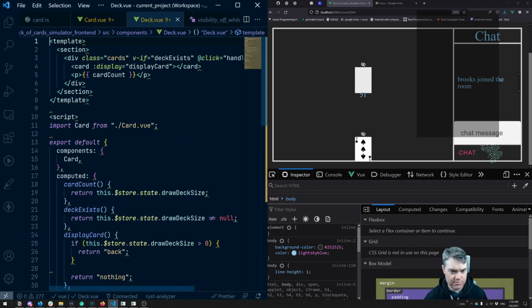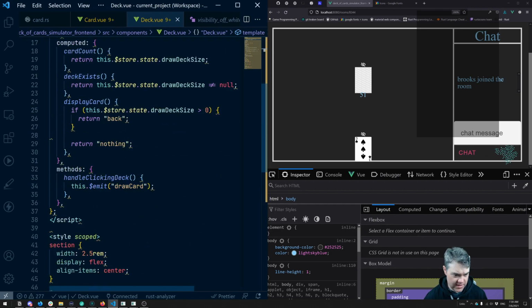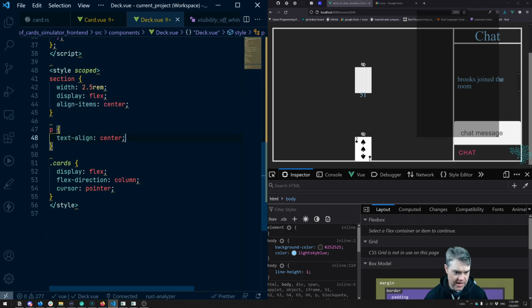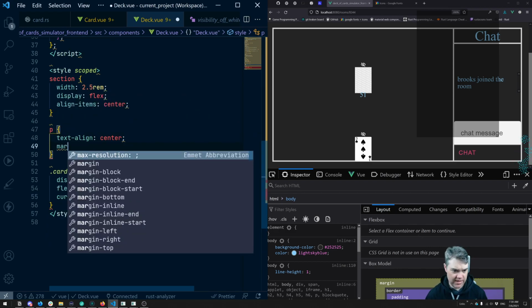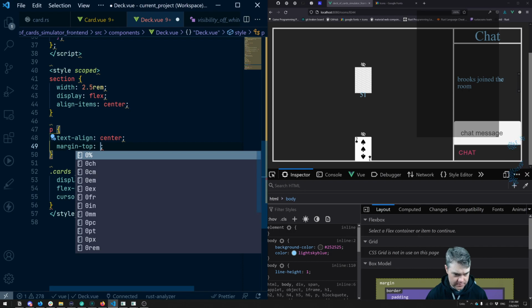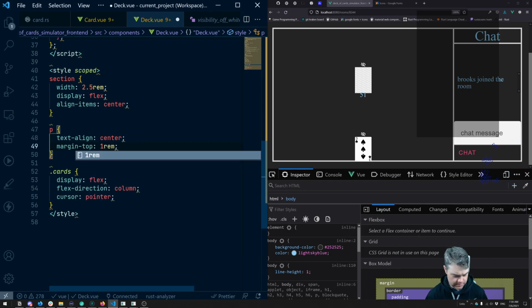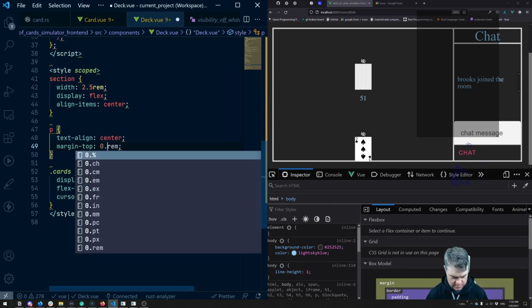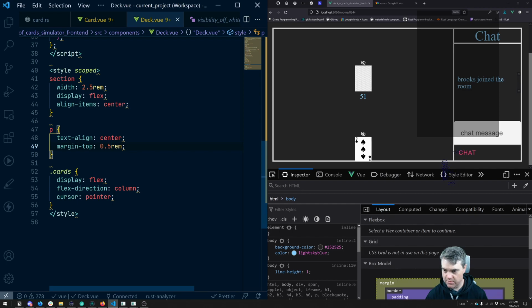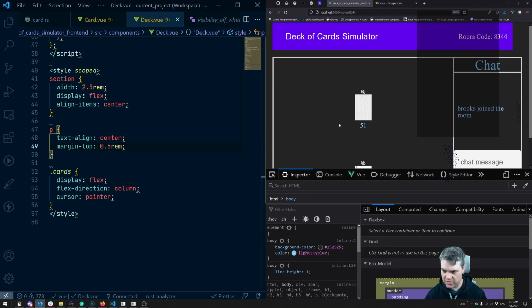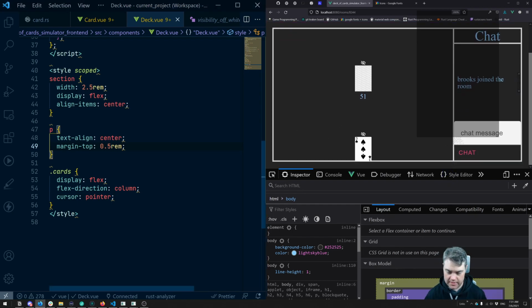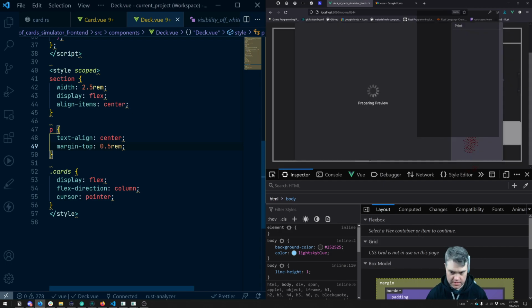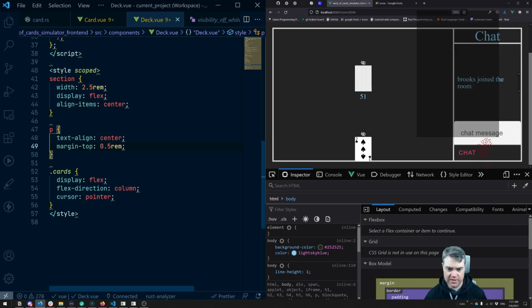Okay, then we have this card count. So for this P tag, I want to margin top it by, I don't know, like 1 rem. Maybe just a little bit less. And okay.